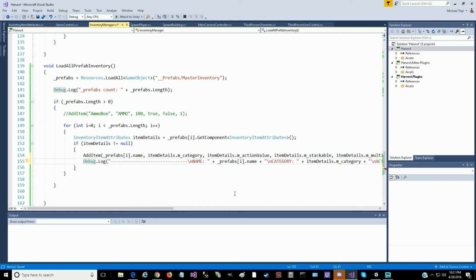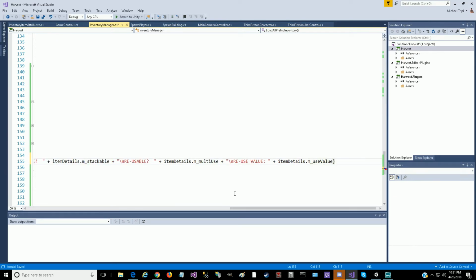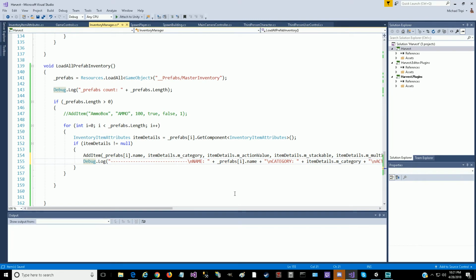Okay, so we'll basically debug all that out. Save that, run it.